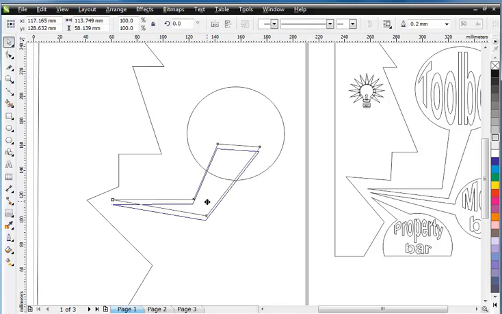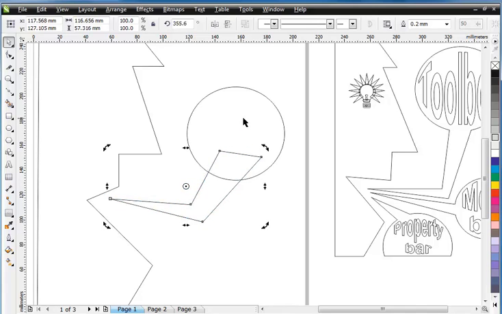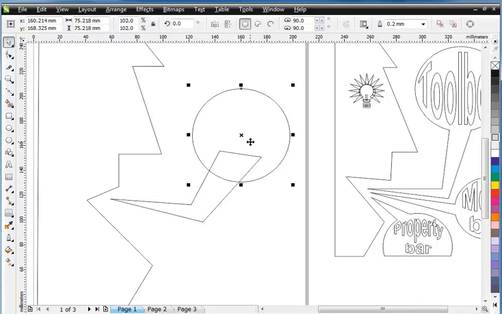Switch to Pick tool. Now we can move our figure. Maybe click again and rotate it a little. Let's also move the circle. So, the Pick tool will allow us to work with the entire figures. We can also call a transformation tool or a cursor. Now we need to join these two figures together.